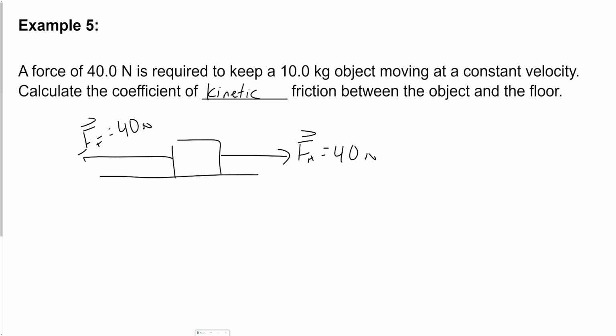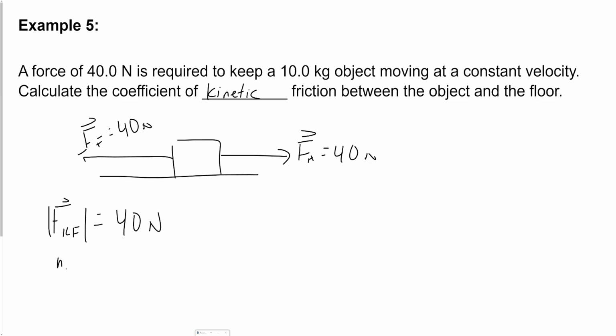So in a little bit of a roundabout way, this question is telling you that the force of kinetic friction is 40 newtons. So let's write that down as a given. F_KF, the force of kinetic friction, is 40 newtons. They're telling me without telling me. Here's the force that's required to keep it moving at a constant velocity. Then we're in a state of equilibrium because it's constant velocity. Therefore, the force that I'm pulling with to keep it at constant velocity has to equal the force that pulls it back in the other direction, which is friction. The forces have got to balance.